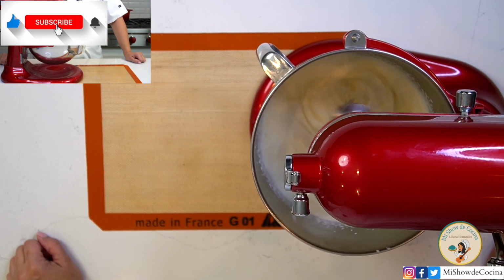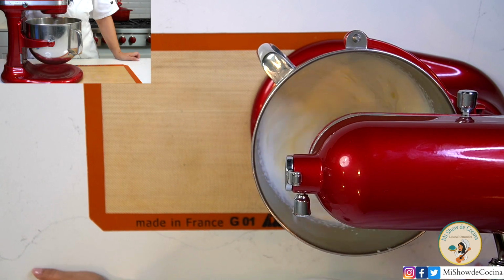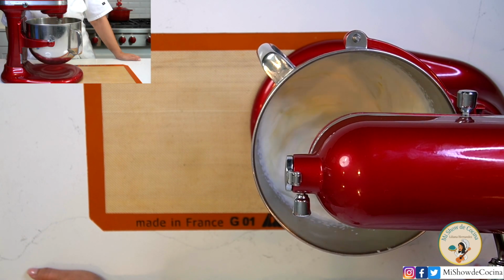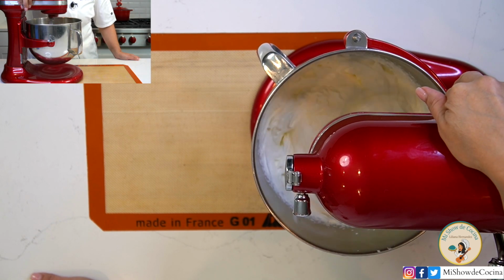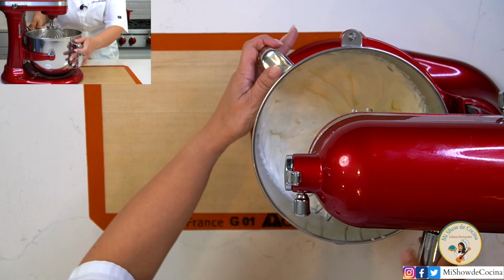We have to be very careful not to overbeat, as the liquids can separate from the solids, and we'll end up with butter, which of course won't serve our purpose. It is a very quick process, so have a little patience and don't leave your mixer unattended.